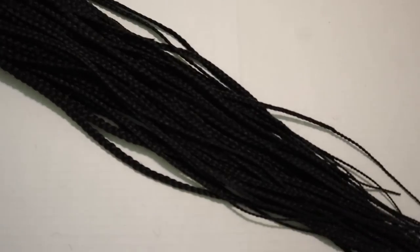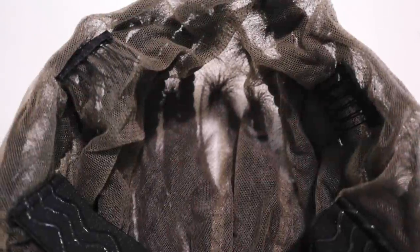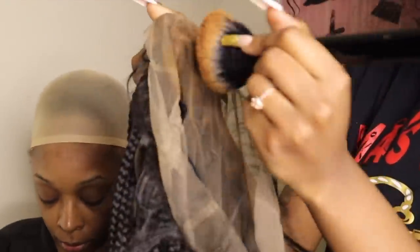This is constructed so well, and it is so lightweight. Oh my gosh, that's my favorite part. It is extremely lightweight. This is a full lace wig, knotless braids. You can do 360, pin up, whatever you want to do. There are two combs at the front. There's one at the back with an adjustable strap, and a strap if you want to wear this wig glueless. Like I said, you can pin this wig up or do anything you want because it is 360 lace.